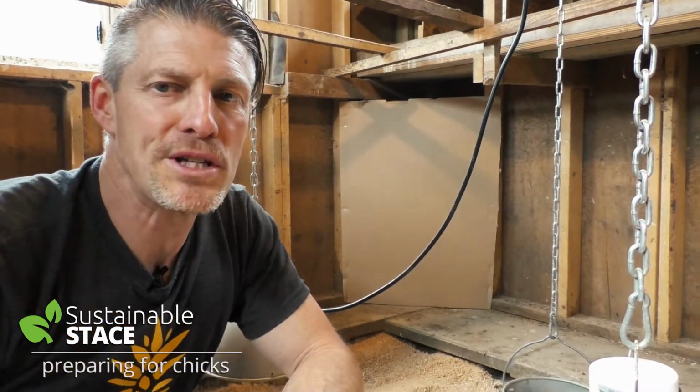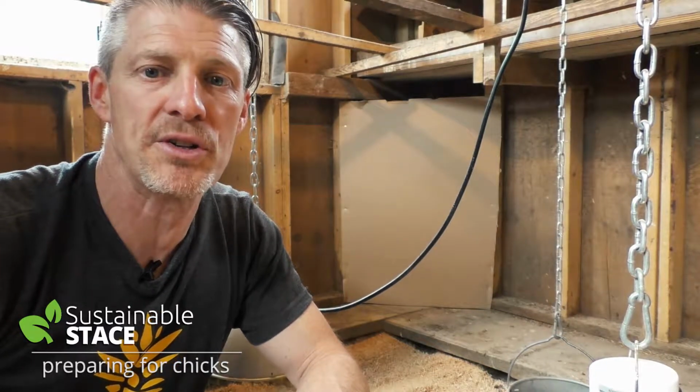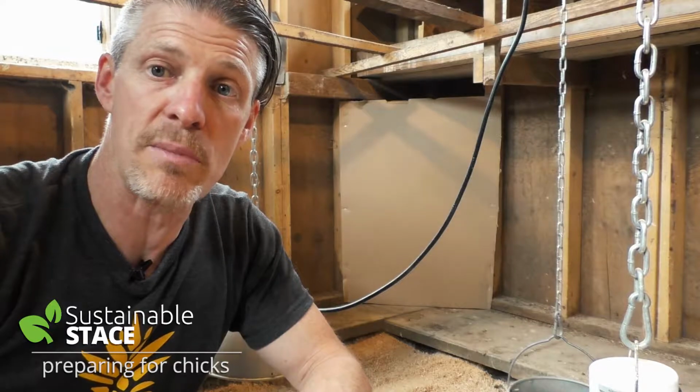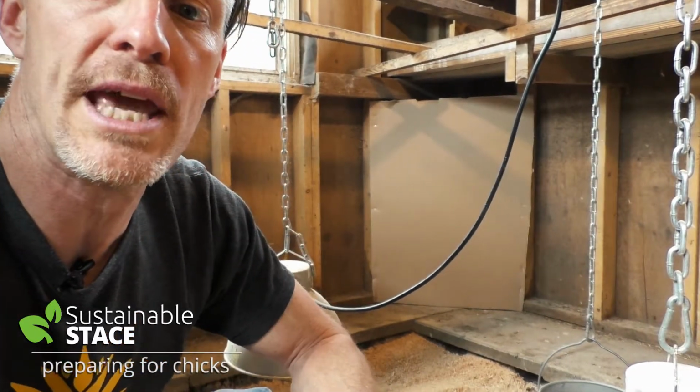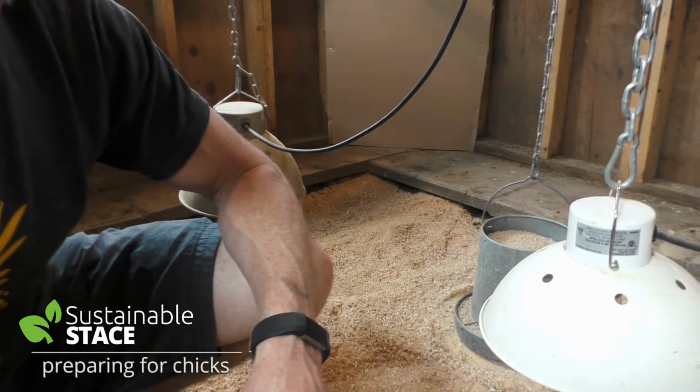Now, just one more word on temperature for the chicks. The best way to measure the best temperature for the chicks in your nursery is to watch their behavior and see where they position, and I'll just cover that by dropping the camera down a little lower so you're looking right at the floor with me underneath a heat lamp.